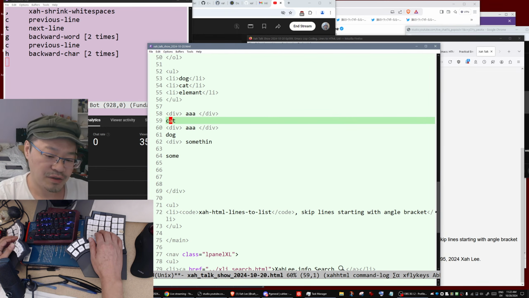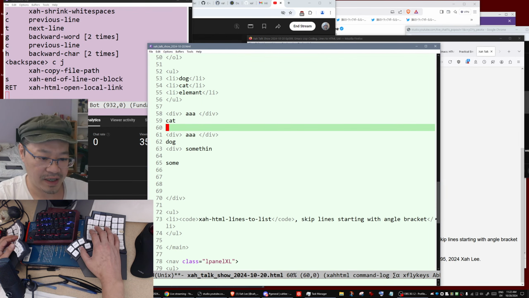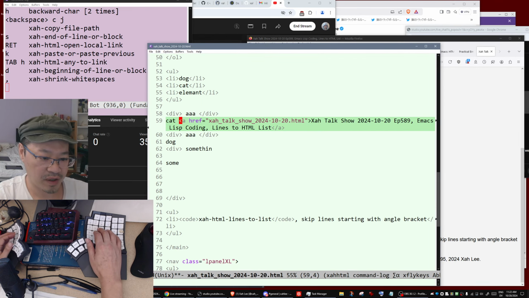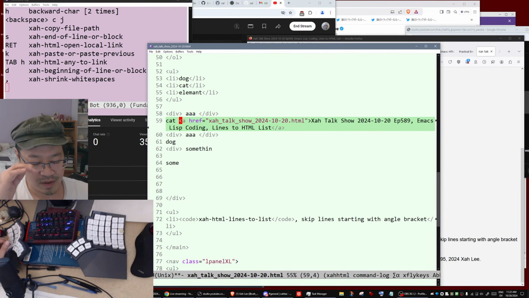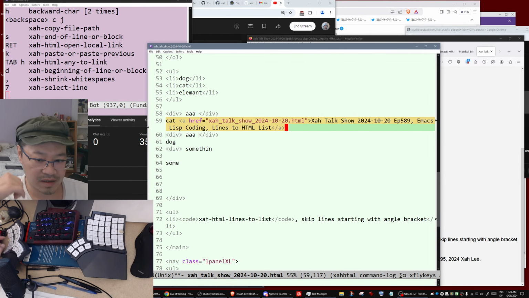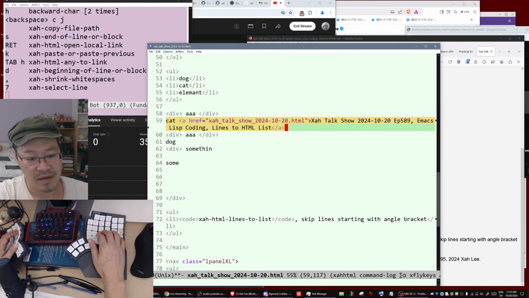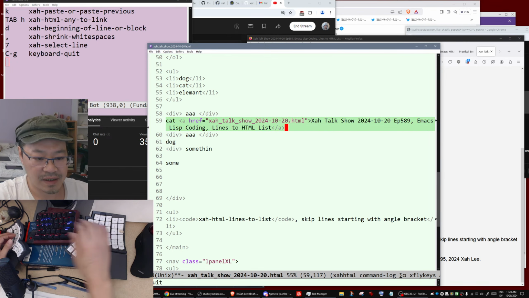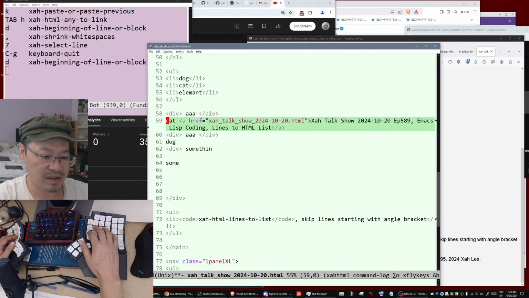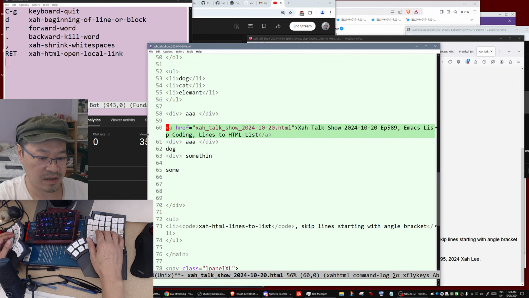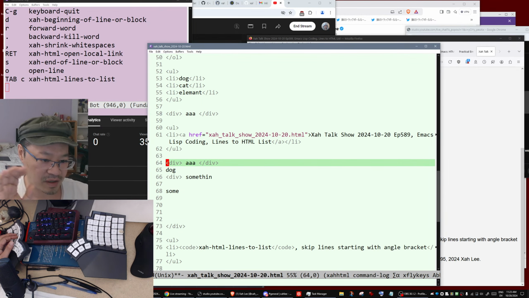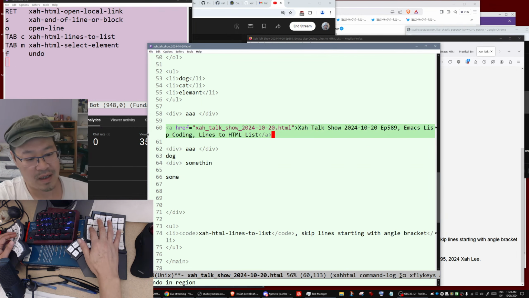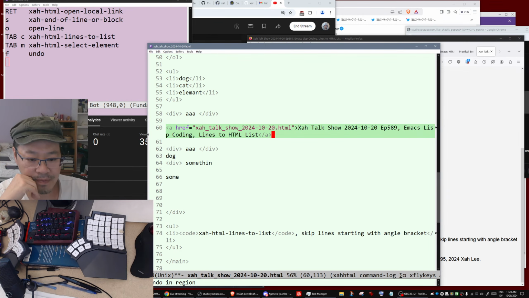Okay, there's another issue. For example, if you have a URL link, then we do want to consider this line as an item. So, okay, so it gets complicated. What if the line is just the URL itself? In that case, we also want to consider it as an item. Yeah, okay, so there's quite a lot of situations, you see. So actually right now I'm thinking maybe we shouldn't do it.